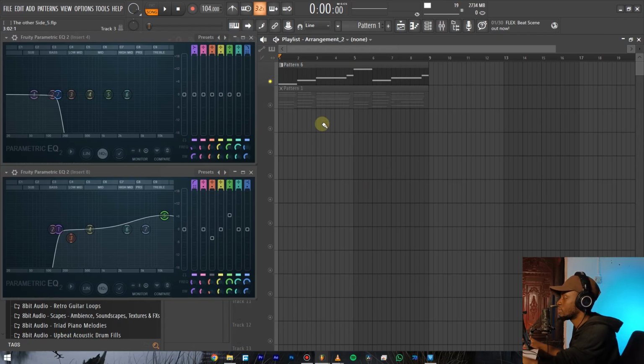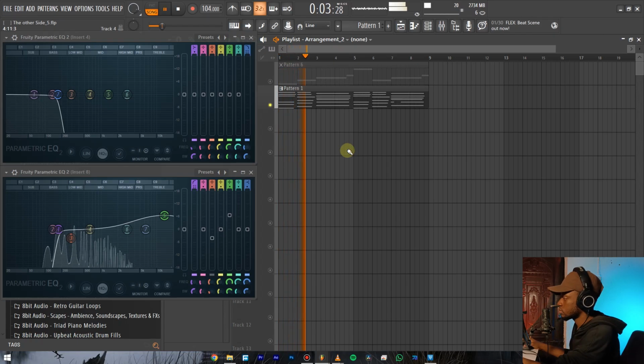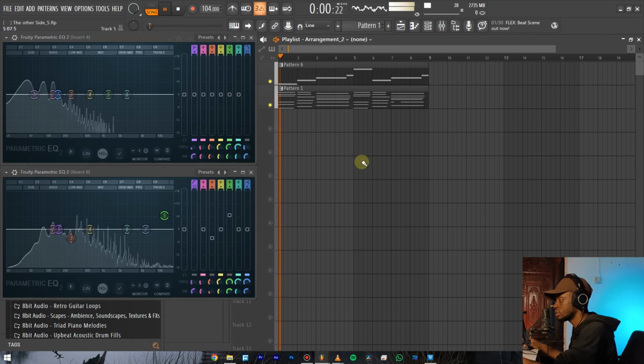As you can see on top right here, we have the bass. And at the bottom right here, we have a piano sound. And you can see I've gone ahead to take out some of the high-end frequencies from the bass and low-end frequencies from the piano. But if I turn all the EQs off right here, and then play them without any EQ whatsoever, this is how they sound.